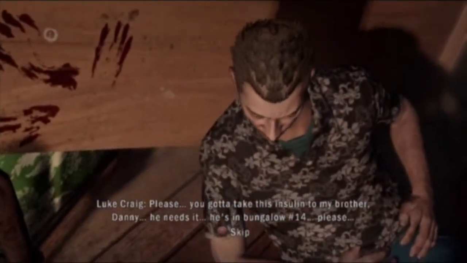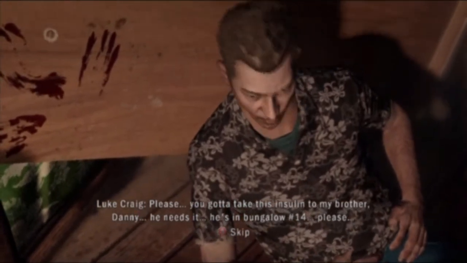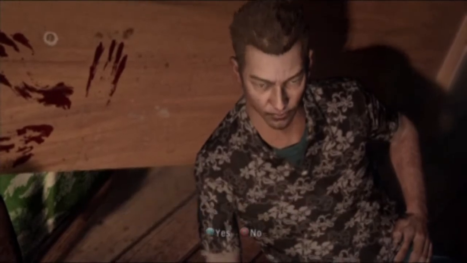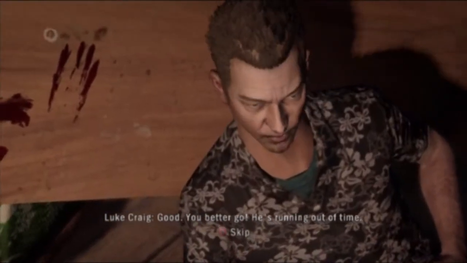Please. You gotta take this insulin to my brother, Danny. He needs it. He's in bungalow 14. Please. Yeah. Good. Look, you better go. He's running out of time.